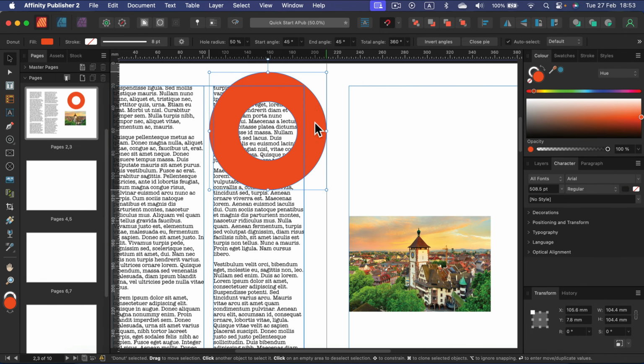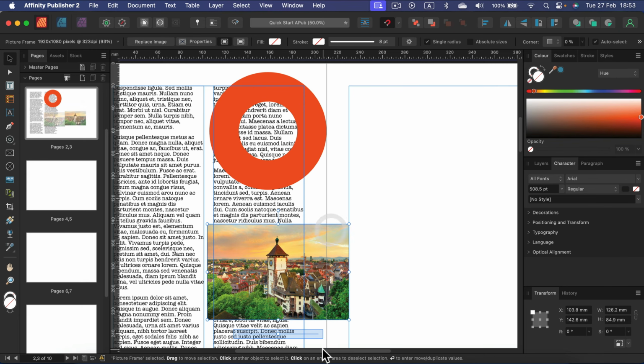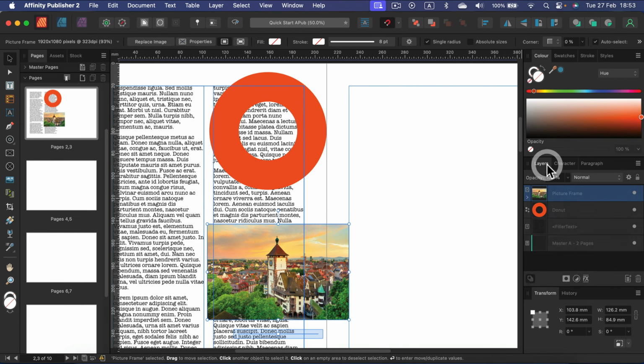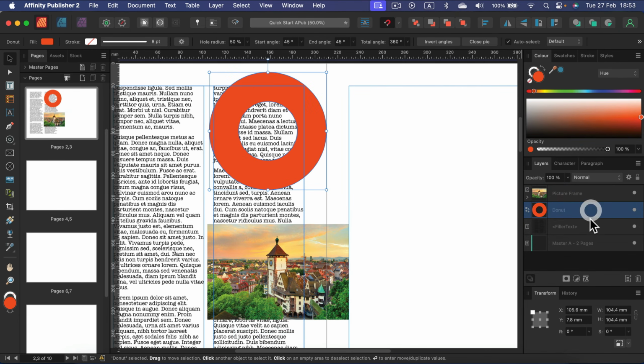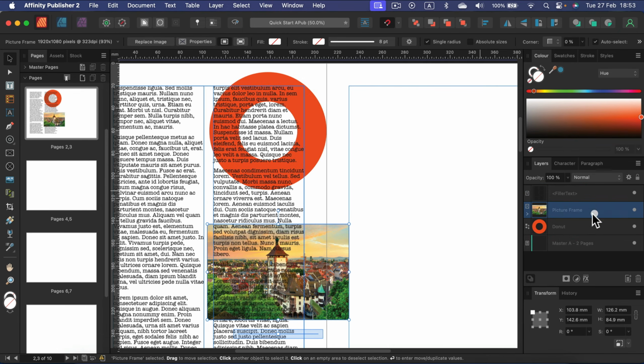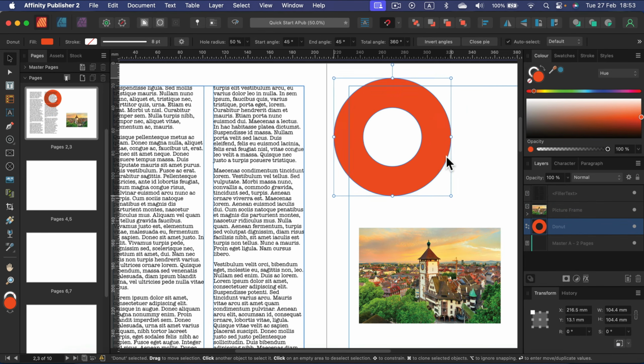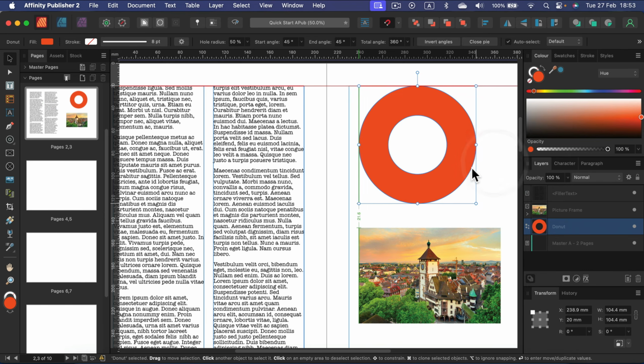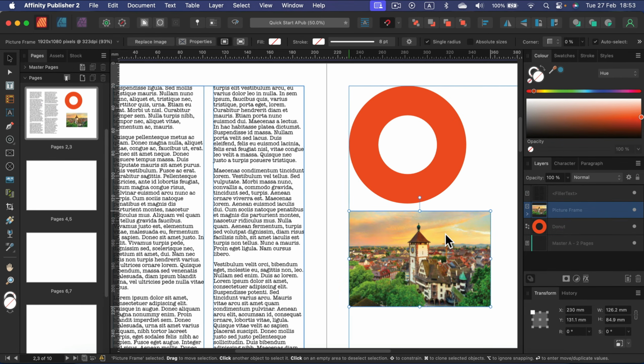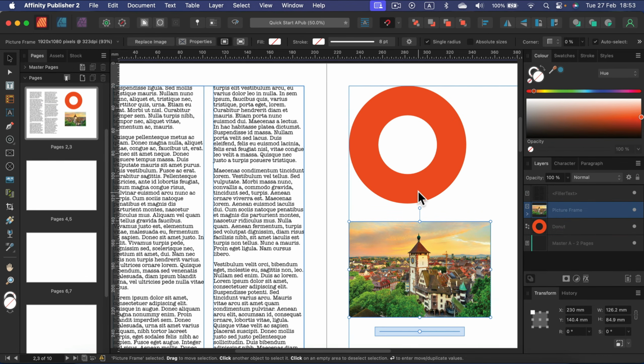If I move my vector shape or image, the text will stay there. If I try to move this on the layer panel, the text will be simply above it. So that's one way of doing that, but some of you may want the text to wrap around the shape. And the common misconception is where to set up this property.